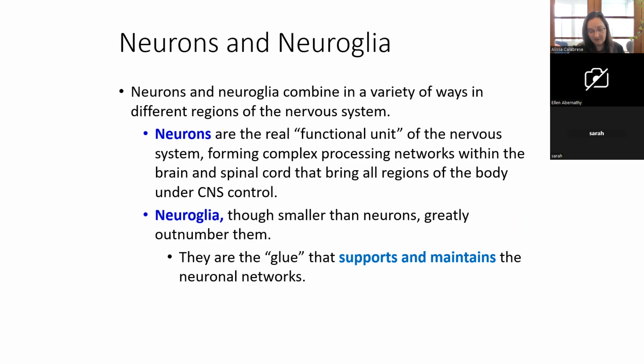So just to refresh, because we believe we mentioned the difference between neurons and neuroglia back in week one. Neurons are the real functional unit of your nervous system. A neuron is the cell that can send and receive electrical impulses or action potentials, the one that's actually sending and receiving messages. Neuroglia or glial cells are helper cells. They help the neurons do their job. They help protect and support the neurons, but they do not send and receive messages. So they're just helpers.